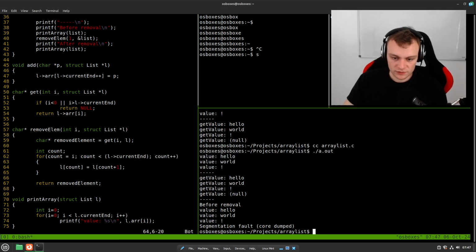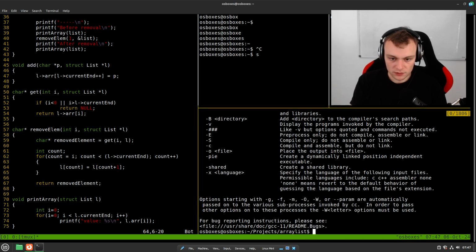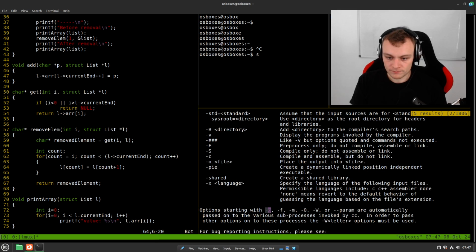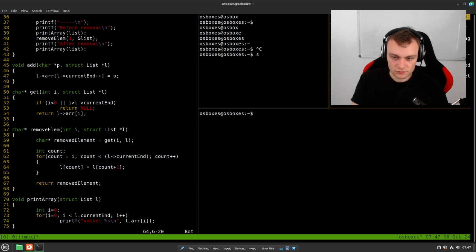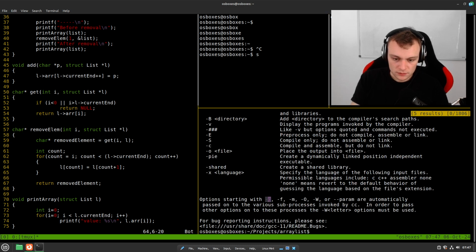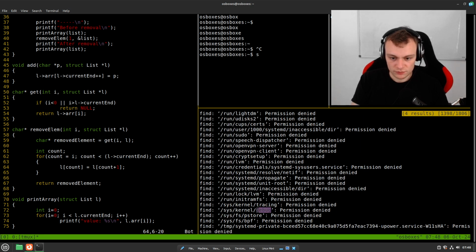Does that exist with the CC compiler as well? CC help. And then let's search for G. Options starting with G are automatically passed onto the various subprocesses invoked by CC. Okay, it does not seem to be the same as in GCC, but let's search for the keyword debug.